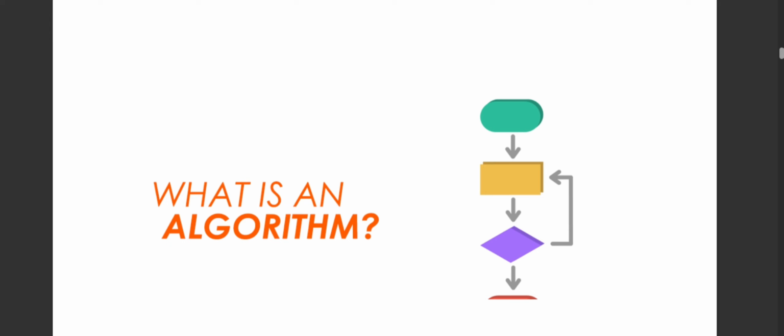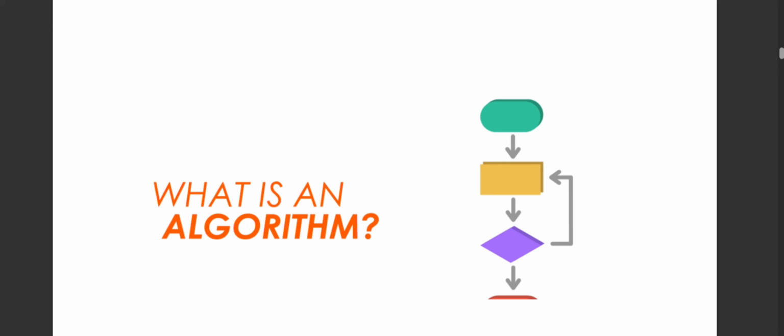In this video, we are going to discuss algorithms. You may be wondering, this is the first video of the Python series and here I am with the definition of algorithm. But what is this algorithm? Before we dive into coding, we should know some basics, and algorithms and flowcharts are some of the basic concepts that you should know before coding. So in this video, we will learn about algorithms. First, what is an algorithm?